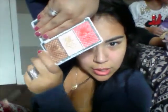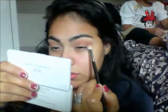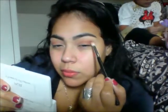So the inside looks like this. It's like bronzy. It's a blush, a highlight, and a bronzer, and I love it. And then aside, I love the mirror. If you're wondering, you guys are like, we don't freaking care.